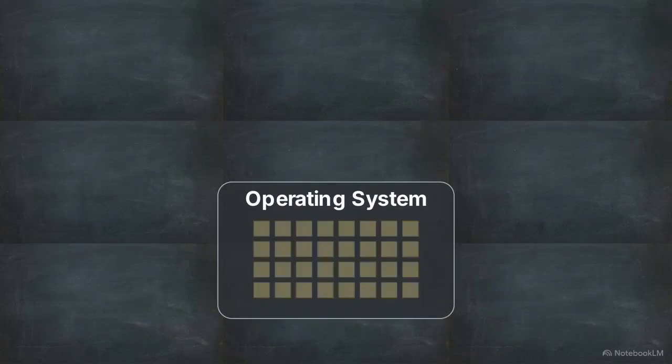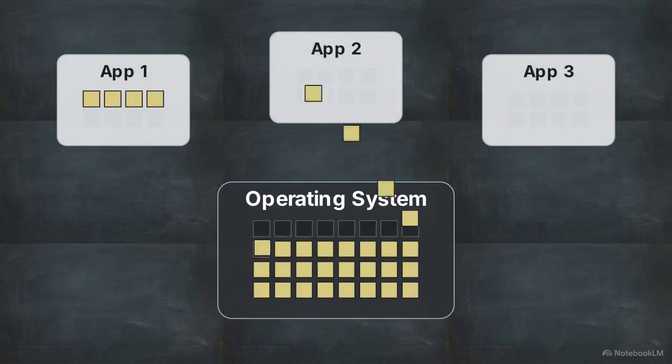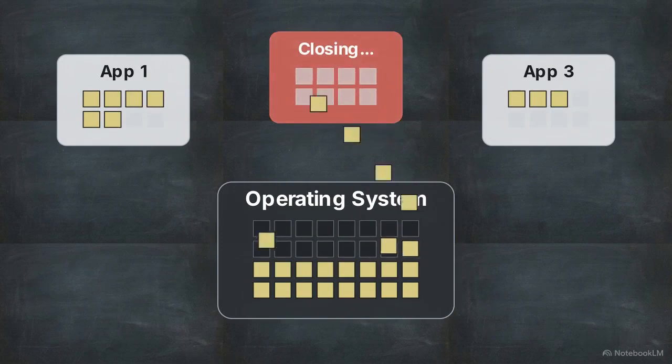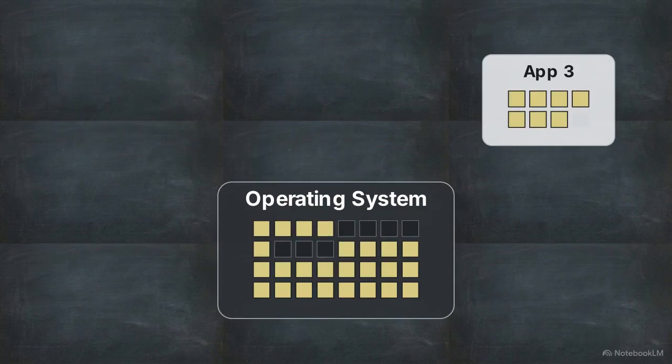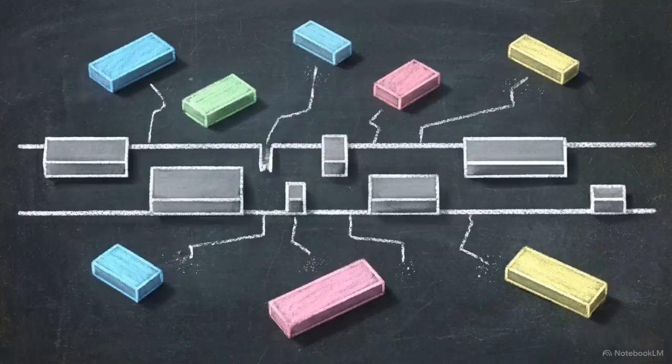To keep multiple programs running at once, an operating system relies on dynamic memory allocation. Dynamic memory allocation is the real-time process of granting physical RAM to applications when they need it and revoking it when they close. As the system performs thousands of these grant and revoke cycles over time, the physical layout of the memory breaks down. Distinct failure states emerge where perfectly good system resources become permanently stranded.